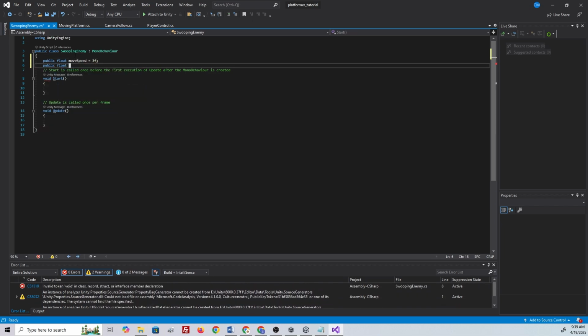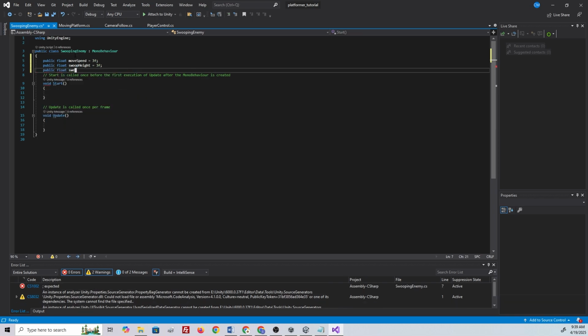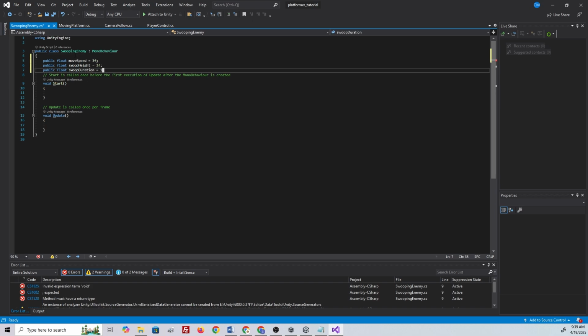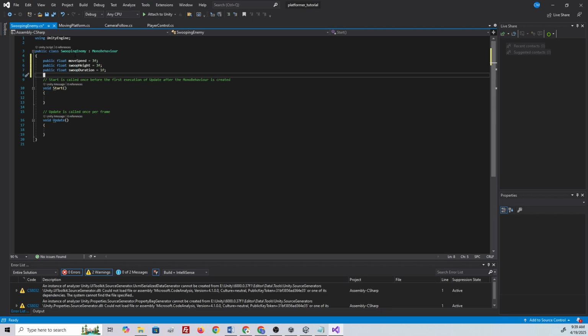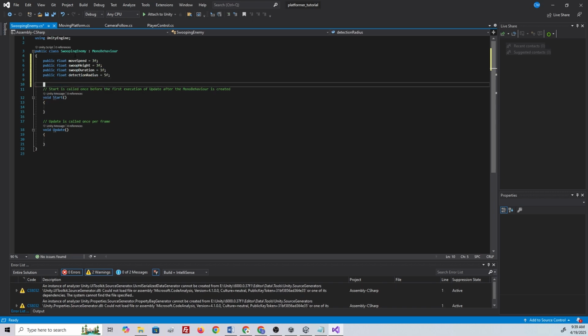Public float swoopHeight, public float swoopDuration. Apparently I can't type today. And public float detectionRadius equals 5f. There we go. All right, next are going to be some private variables.